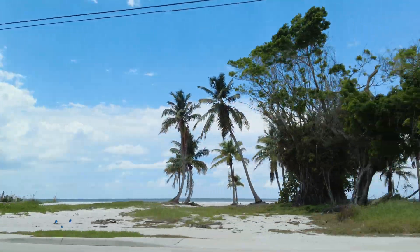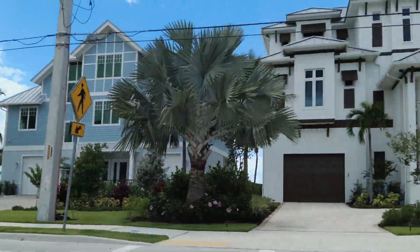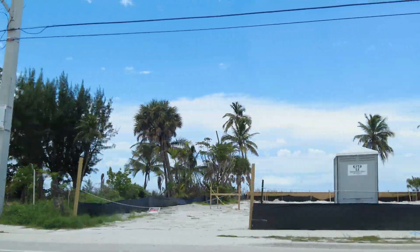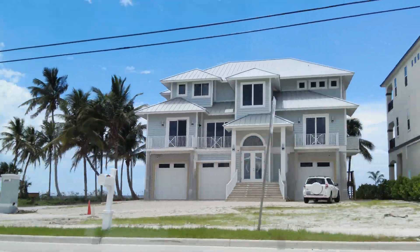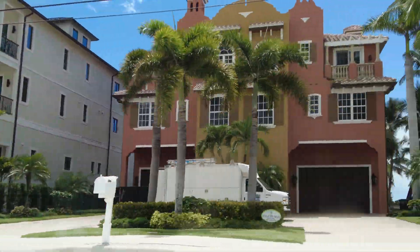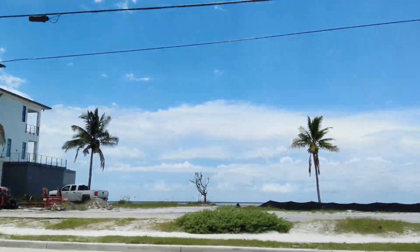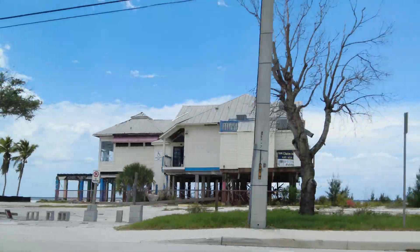They're pretty well used and lived in, I would imagine — it's almost been two years. More empty lots. Passing the phone company, they have a switching office here. Some of these houses look really nice, like that one, and then there are ones that still look like they did right after it hit — it's terrible.